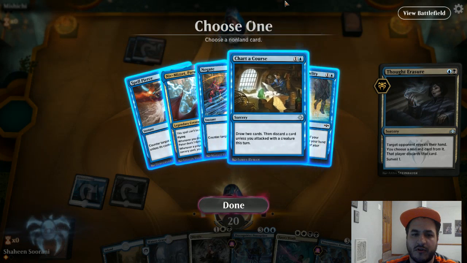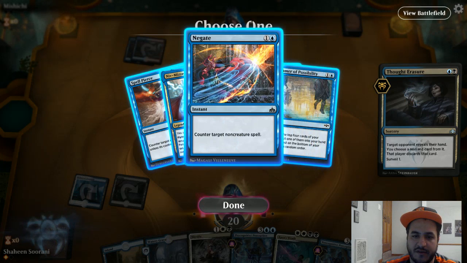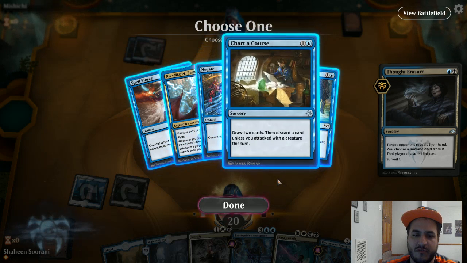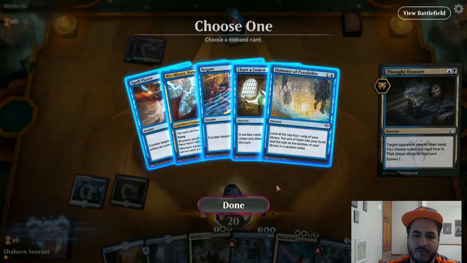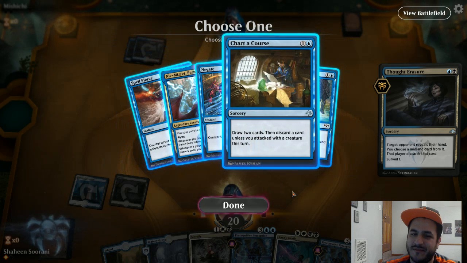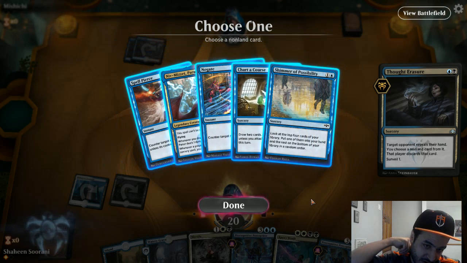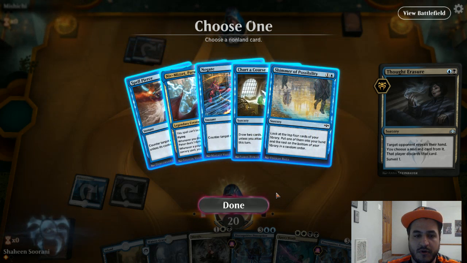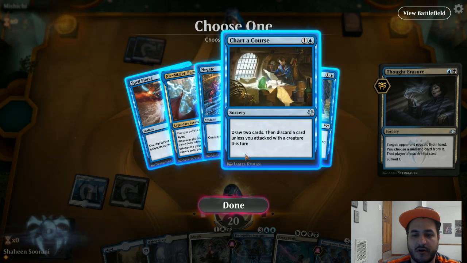I like taking Chart a Course here a lot with a hand like this and letting him kind of flounder. Our opponent will main phase Shimmer to have Spell Pierce, but you know, I'm not too worried about our life total at this point. I don't think they're going to get to do the things that they want to do here, because the other cards are kind of redundant. This is just straight card advantage. We're going to take this.